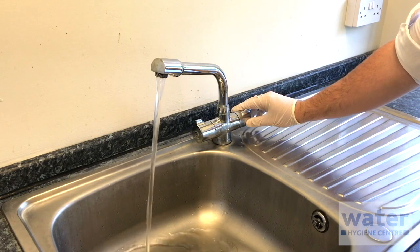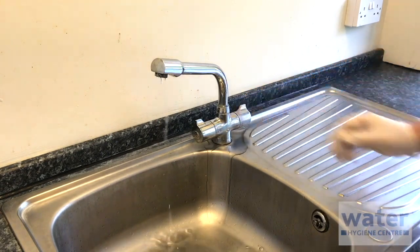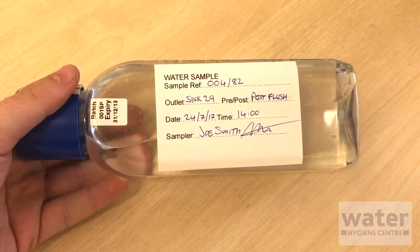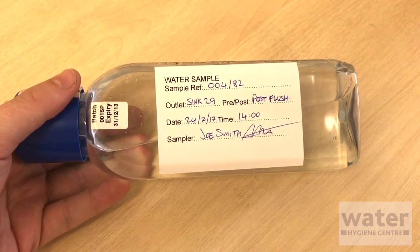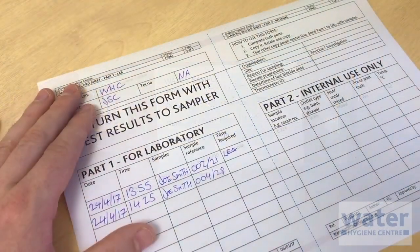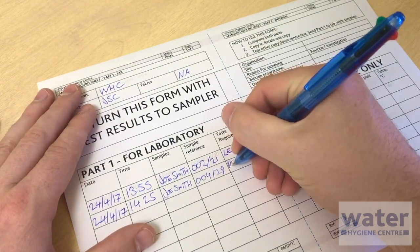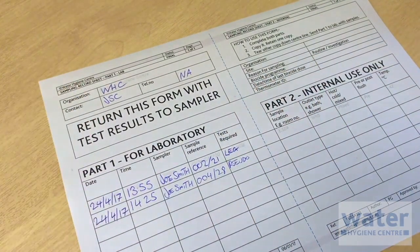If a post-flush sample is required, purge the outlet for 2 minutes before collecting the sample, and use the same sampling technique as before. Fill in the required details on the sample bottle label. This should define the sample type, pre or post flush, the outlet identity, and the sample reference. Then complete the details required on your sampling form. This should include the location, date and time the sample was taken, the name of the sampler, outlet and sample type.